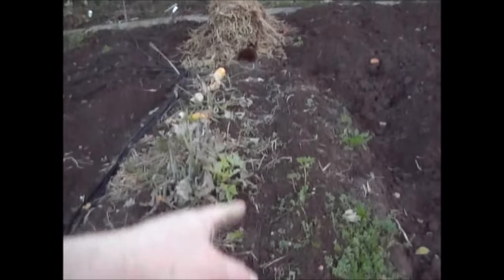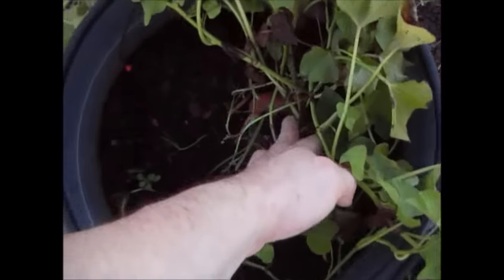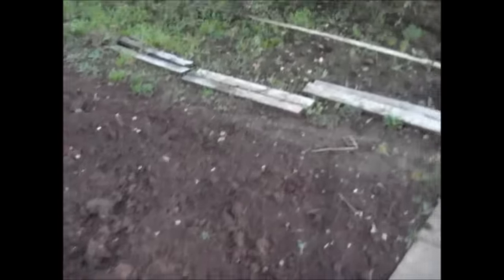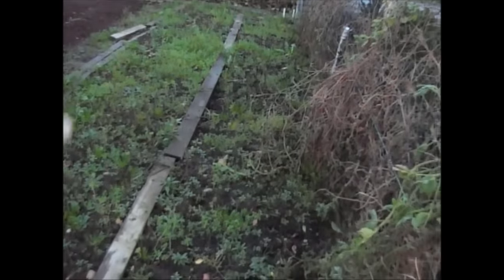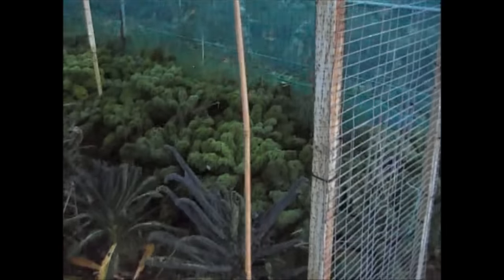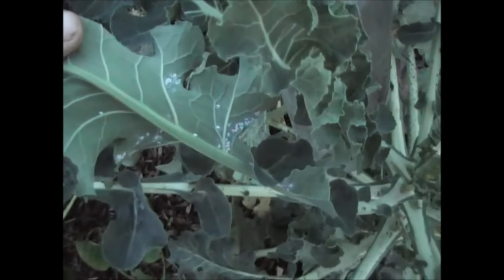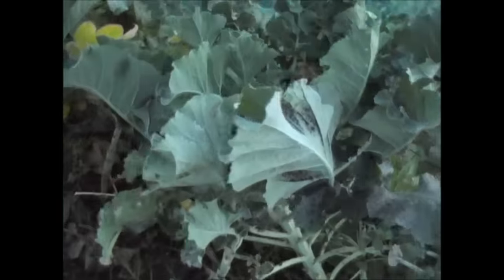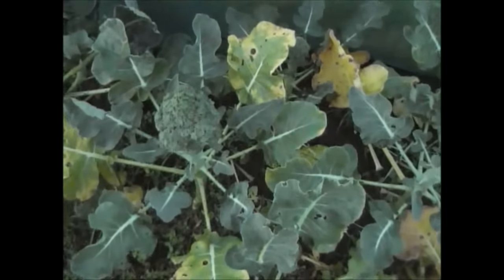I need to get these last potatoes out — there's about half a row left. The sweet potatoes kind of gave up. I'm just going to dig it up and see what there is — there is a bit of a sweet potato there but I'm just going to dig that out. I've left some ground here undug because I'm going to be redoing this tunnel and I'll use this bit of ground to construct the new one. The aphids are going absolutely mental on the brassicas — I've sprayed it once already but there is a reasonable amount of damage. The broccoli is doing really well though — we've eaten most of it now, so the rest needs to go to the chickens.